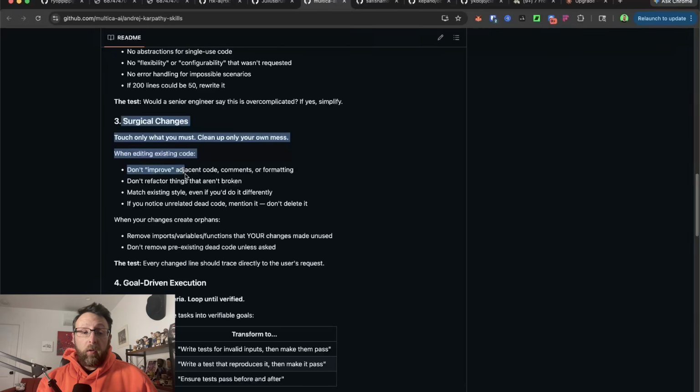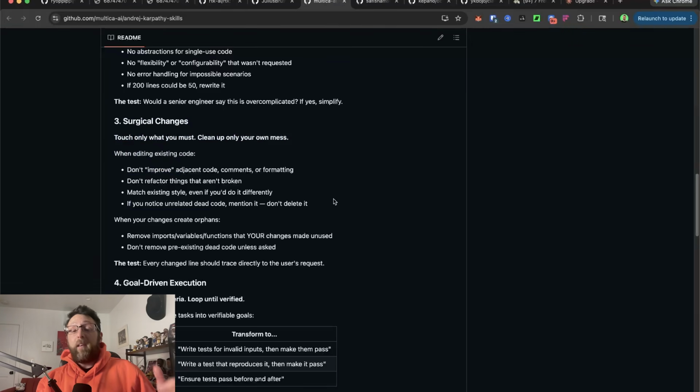So I've noticed a lot that when I'm trying to make a change or fix a file or add something, Claude will often go off and touch all of these other files that it doesn't need to, which really just ends up breaking something in the process. So these surgical changes will make sure that it doesn't try to improve adjacent code that doesn't actually need improvement. And if it notices any dead code that's no longer needed, mention it. So it's not just going to delete something first without asking, but it is going to let you know if something seems unnecessary.